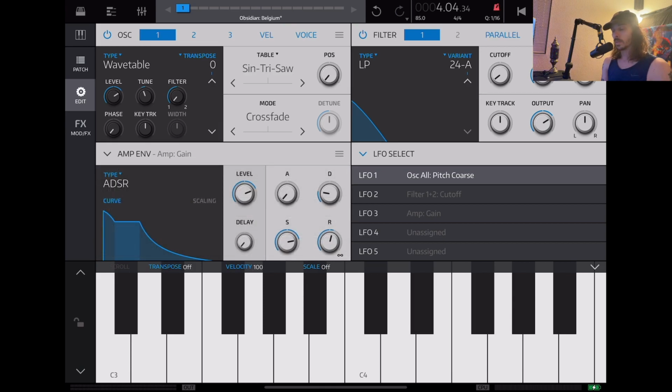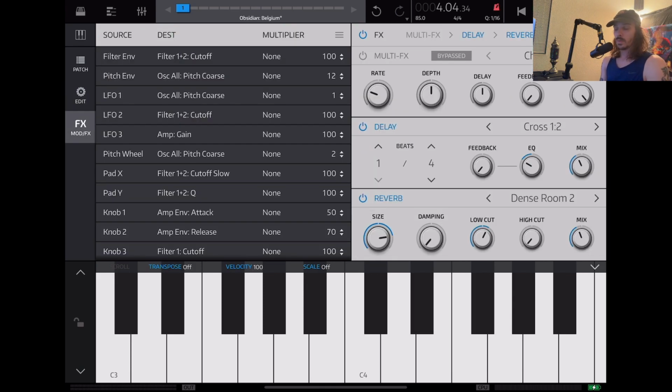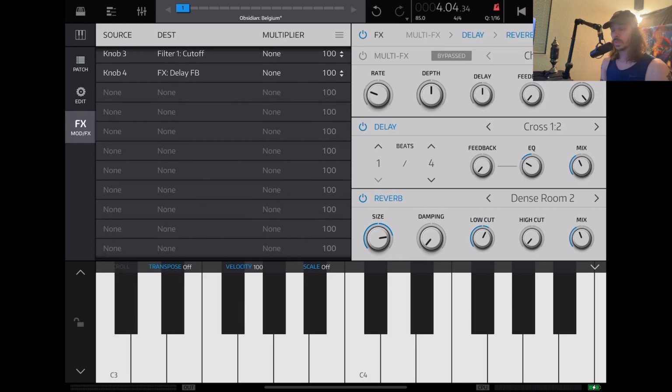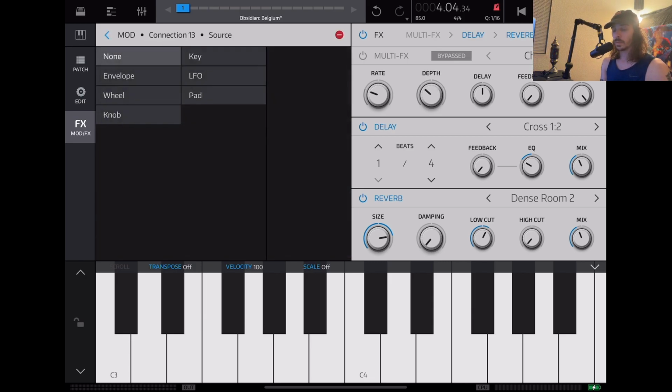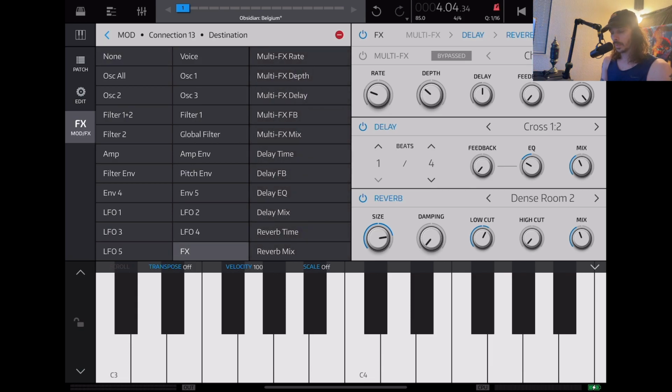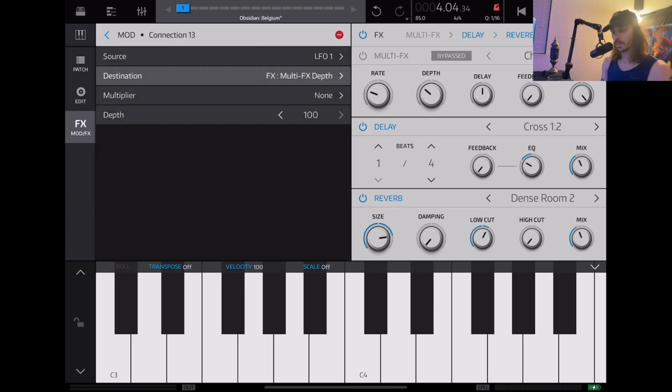And then over down here on the effects tab, your spatial effects are over here on the right, and then your mod matrix is over here. And if you don't know what the mod matrix is, it has nothing to do with Neo or Trinity or anything of the sort. It is where you basically tell things what to do in a very bullying way. So let's say I wanted to make this move on its own, right? Well, what I would do is go to the next thing. I'd go source, LFO, LFO1, and then to the destination, you go over here and go to the multi-effects. And then we go to the multi-effects depth and set the depth to 100%.